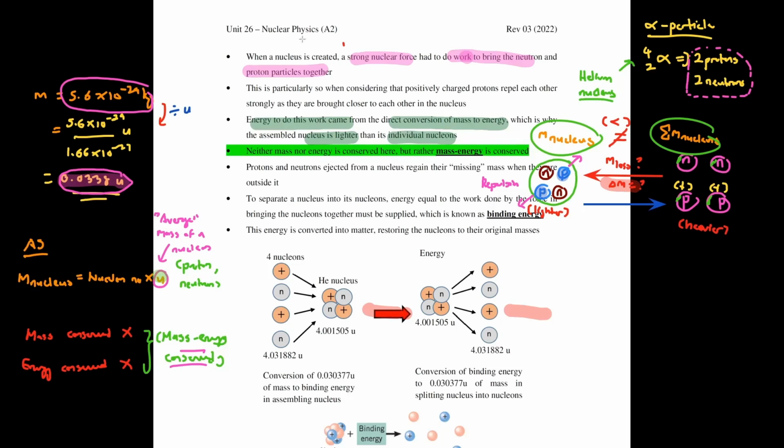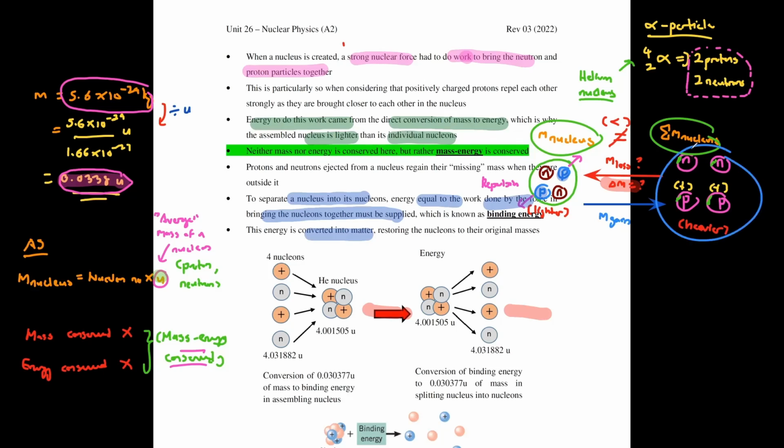So in your case, once you supply the energy which is equal to whatever work you did in order to bring nucleons together in the first place, the nucleus will break apart into the individual nucleons. That energy that you supply will be converted back into matter, or in other words, mass. So going from left to right here, what will happen is that you suddenly have mass gain. Okay, your mass has increased. All right. Your energy that you put in has gone back into your masses. All right, so you restore back the masses that you lost in the first place.